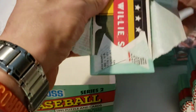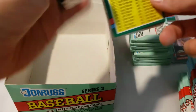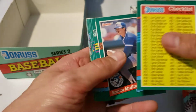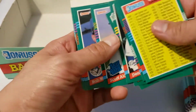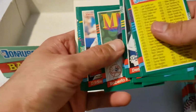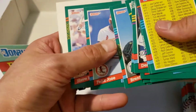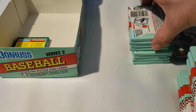Let's go right here. We're gonna go kind of quick because, like I said, the cards are not worth much of anything, right? So got the checklist. These are the same cards I had when I was little, and oh, that highlights right there kind of sucks me in every time. So nothing in that one. Let's get to the second one already.